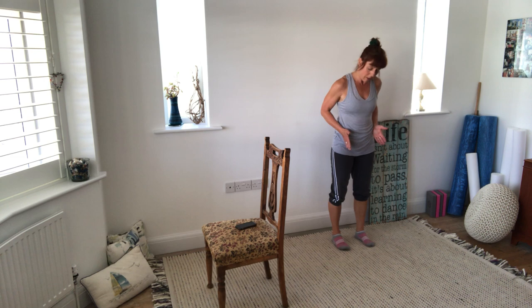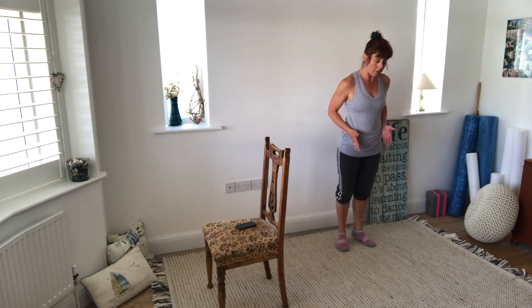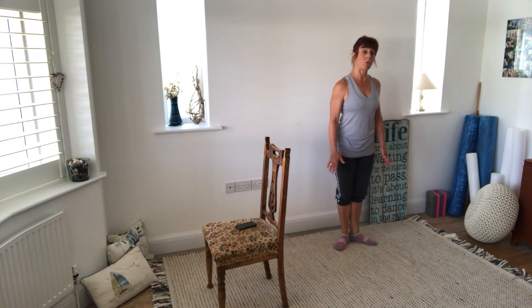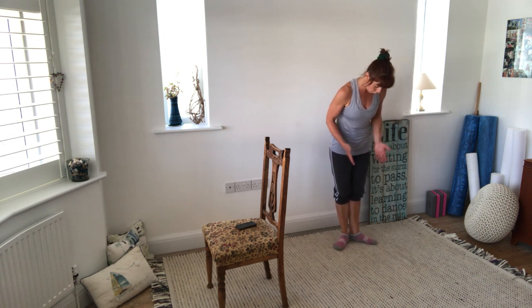From your really parallel position, you're going to pitch your weight forwards. Squeeze your heels together by turning the legs out in the hip socket. Really important. Release and lower the heels, come back to parallel. We're going to do that just a couple of times. Then on the third one, stay in your turned out position. Look down, check.